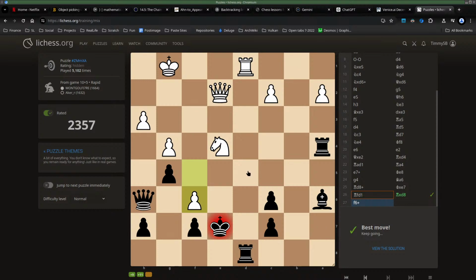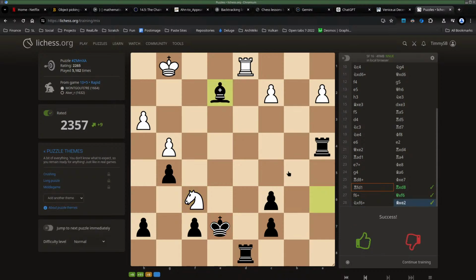Yep, that was expected. I think queen takes pawn is the best move here. Because if you go there, he gives mate. If I go there, he takes it with check, and then, I don't know, he does something else. And if I go up, he can give a discovered attack, a double check. That looks horrible. And I can't take it with the king, of course. I'm gonna take with the queen. Yep, and that was correct. Yay, plus 9 points.